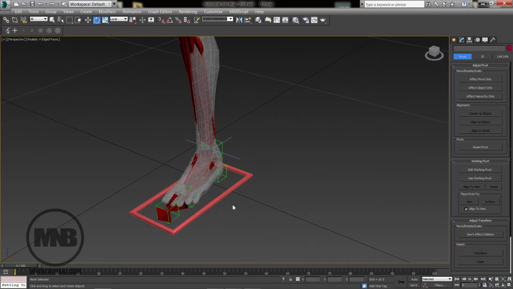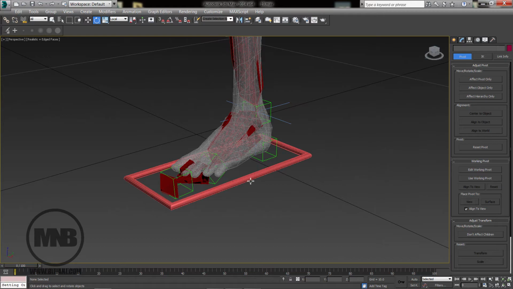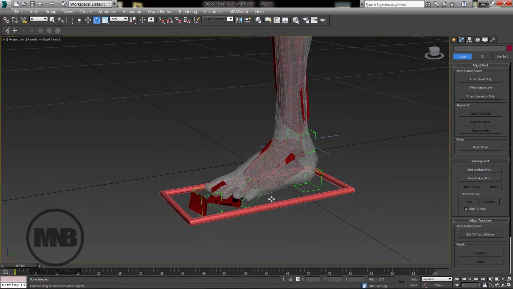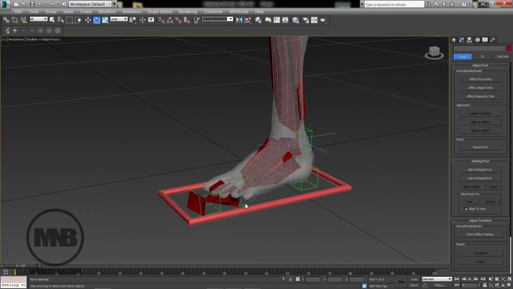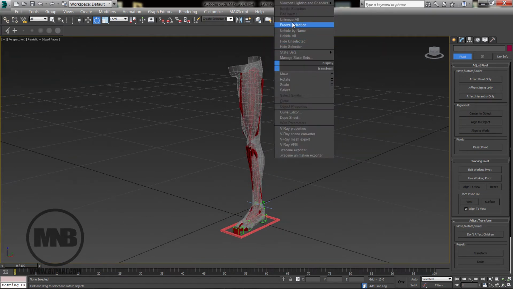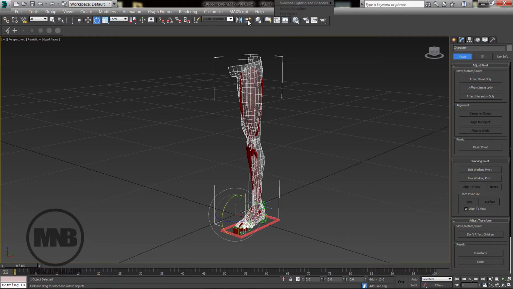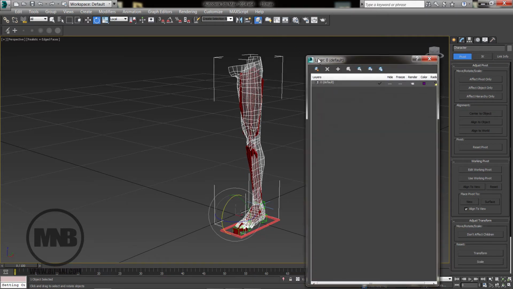So everything should be frozen when the controller is done and ready to be moved. So this is for us for now. After we're done with that, I just want to clean up my scene. Okay, so I'm just gonna unfreeze all my stuff in here, and I'm gonna go to my layers tab.